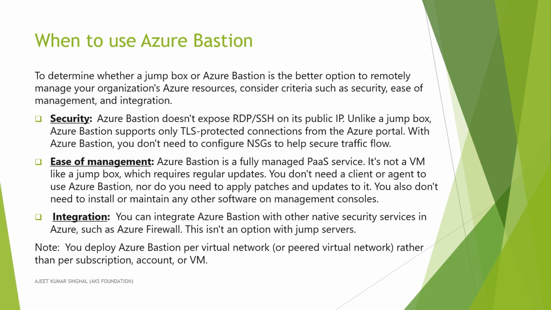And now you may have the question: when do I use Azure Bastion? These are the key parameters you can use to determine whether a jump box or Azure Bastion is the better option to remotely manage your organization's Azure resources. First one is security. Azure Bastion doesn't expose RDP or SSH on a public IP, unlike a jump box. Azure Bastion supports only TLS-protected connections from the Azure portal. With Azure Bastion, you don't need to configure NSG to help secure traffic flow.